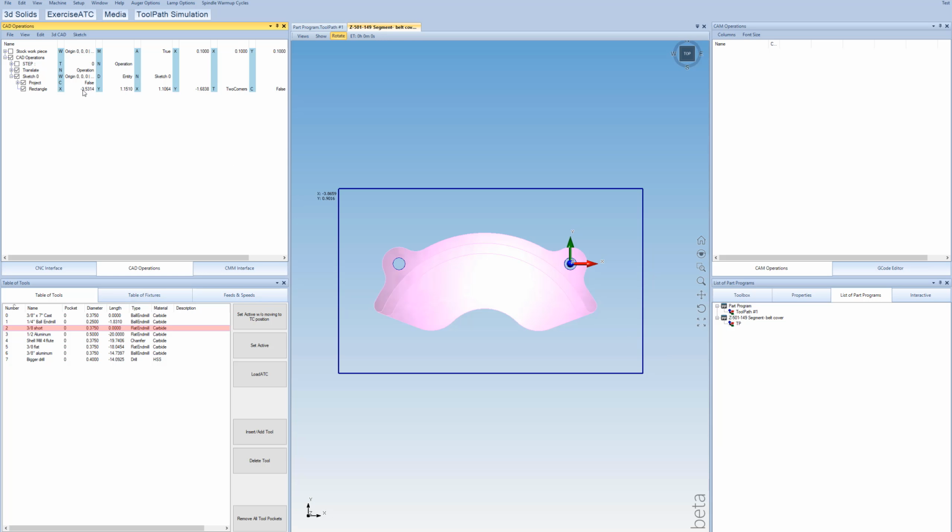Of course the difference between this negative X value and this positive X value is going to be the width of your starting material. The difference between this and this will be the height in the Y-axis. And there are other ways to define a rectangle. We can do a center and a corner, which is easier to input a length and a width. But for now, this is going to be fine for what we're doing.